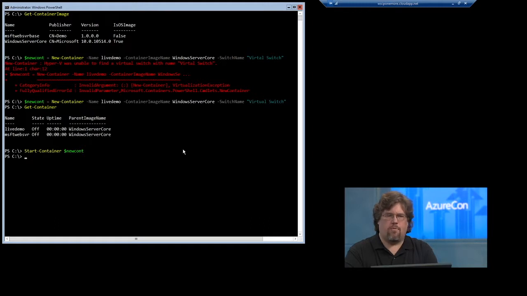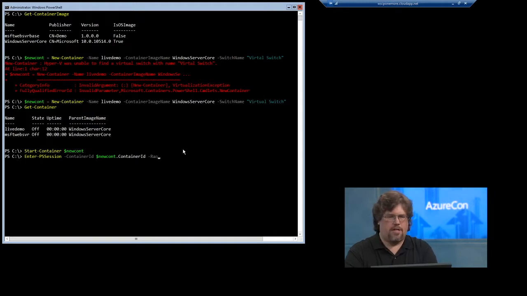If I want to get in and work with files or manipulate the container, I can do that by using the Enter-PSSession command. So we'll do Enter-PSSession, and we'll specify the container ID. The container ID is a property off of this container reference.